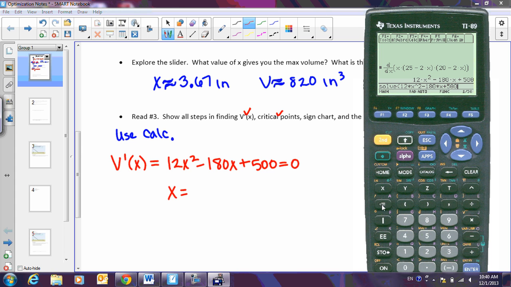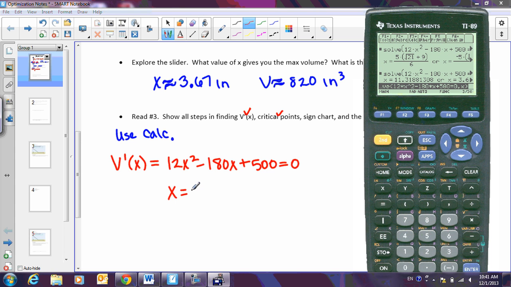I have to put the other side of the equal sign. You can't solve an equation without the equal 0. Your calculator cannot read your mind. You have to tell it what to do. And then always comma x. Then you end your parenthesis. Okay, and we are going to get two different answers, and they're both exact answers. So this tells me that this thing did not factor. If we had done this by hand, we would have had to use the quadratic formula. So I'm going to hit diamond, enter, to approximate, and I get these two answers.